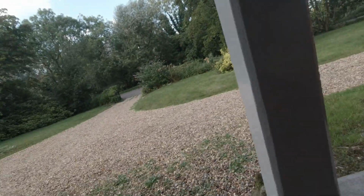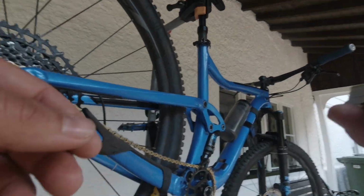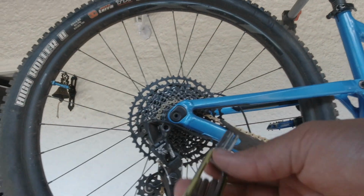Sorry to say this, guys, but you are on the chest mount. I suppose it isn't too bad. At least you can see what I'm actually doing. Can you see what I'm doing though? I suppose we'll find out, won't we?